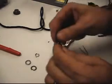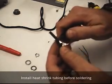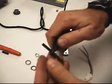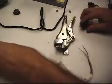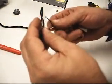I've got some heat shrink tubing. I'm going to go ahead and cut it into about thirds, I'd say. Just to protect the terminals, we'll go ahead and slide it over top of each one.